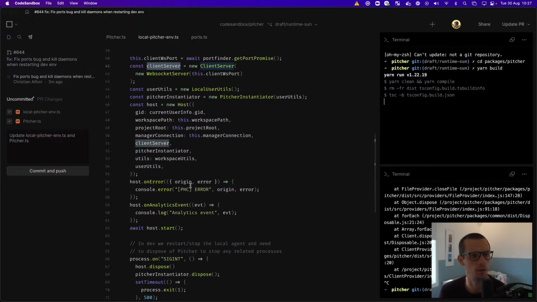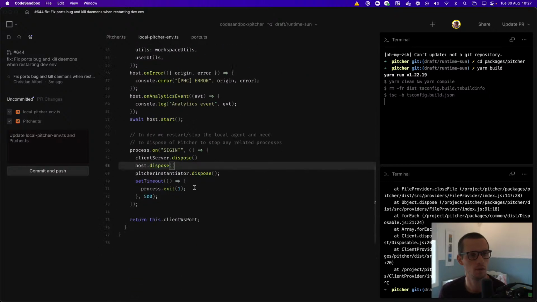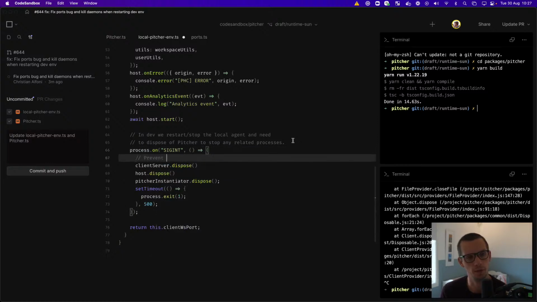Yeah, and wait, client server. Prevent a client from sending any more messages.